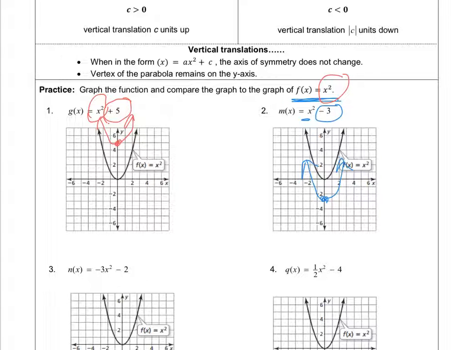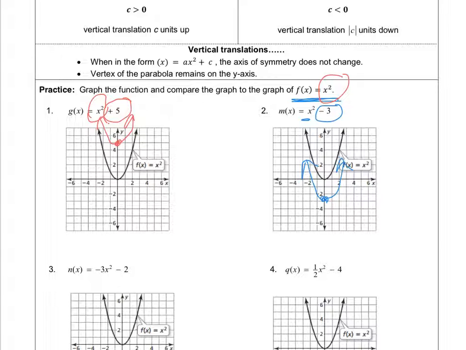Okay, so when your parent function doesn't change, and this is a trick, a trap, I would call it, for testing, is when you put this in, initially when you look at number 1, you go, hey, you know what, this one looks narrower. And normally that'll be the first answer. So if you're going really fast, you see that that one's inside the parent function, you say narrower, you move on. You're wrong. You've just missed the question. So make sure you read all the questions, because further down in the questions will be one that says, hey, it shifts up 5. So make sure you read all your questions and don't get caught in the trap that it looks a little bit narrower just because it started up higher.